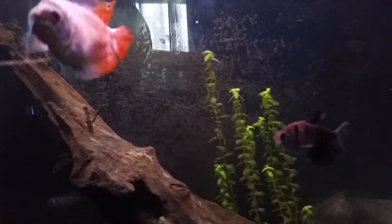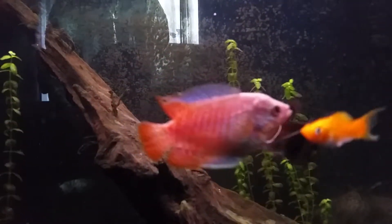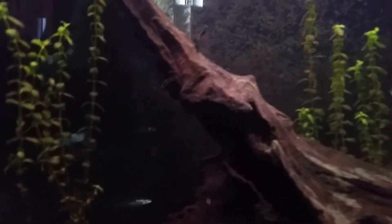You can see there's a ton of algae growing in the back. There was a lot on the front of the glass, but I scraped the algae off the front so that way you can see everything. Now that I'm actually getting some algae growing in this tank, maybe I can get some algae-eating fish.